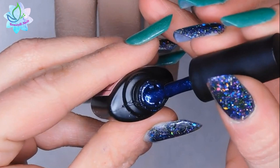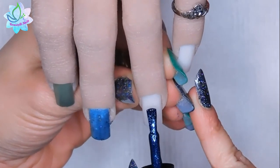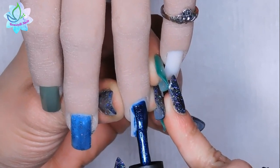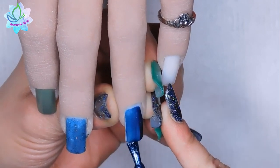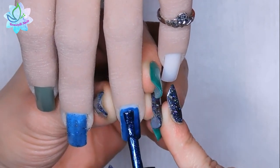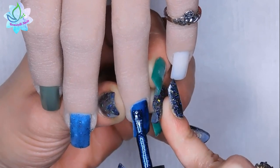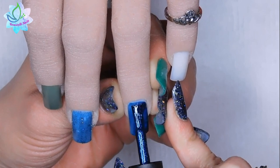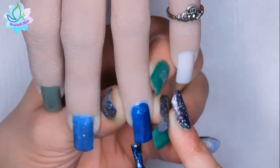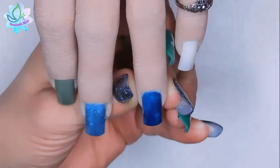Oh wow, wait till you see this one — look how freaking pretty that is! Oh my god, I love glitter. It's like a turquoise — no, it's actually like a midnight navy... not navy at all, it's like a midnight. It's so stunning, I love that. I love blue — blue is one of my favorite colors. My favorite color in the whole world is purple ever since I was a little girl, but I've really grown to like blue too.